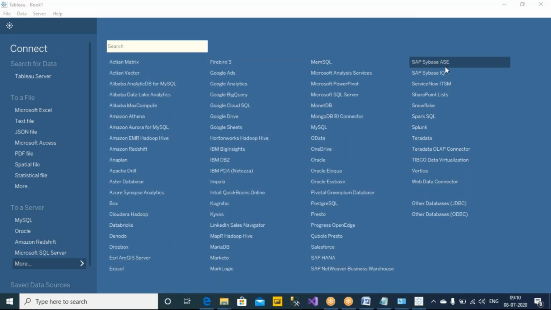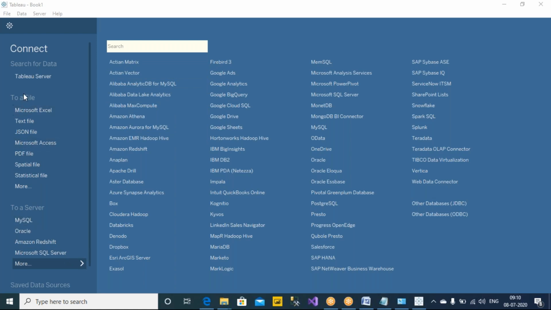You can connect to SAP systems, cloud systems, and servers like Oracle, SQL, Amazon, and you have got different cloud systems as well. These are the different servers which you can connect from Tableau. This is one reason why Tableau is very much used in the market.